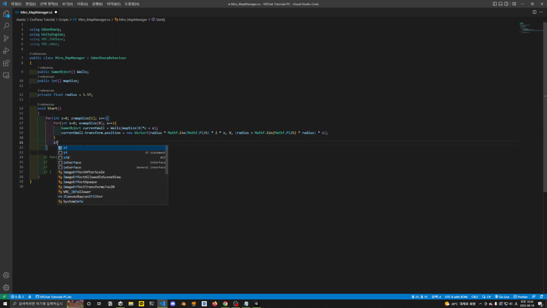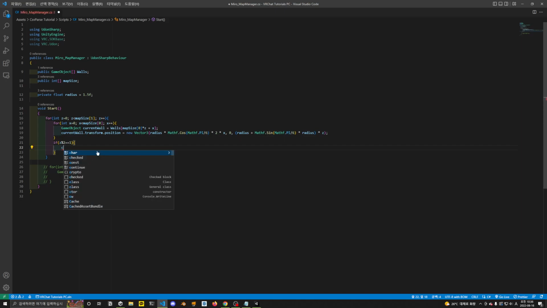And I'll write it like this. If z modulo 2 equals 1, this means this is an even number. No, this is an odd number, but odd rows represent even rows because this array starts from 0.